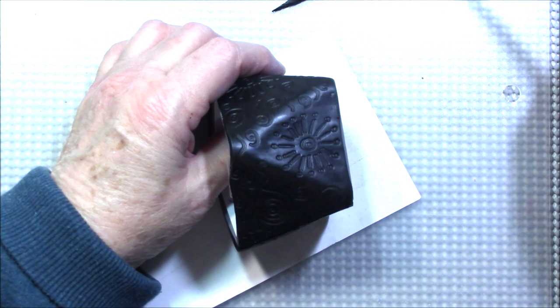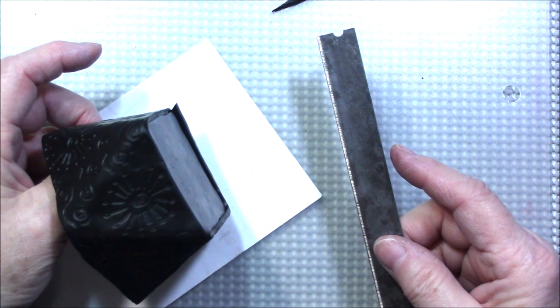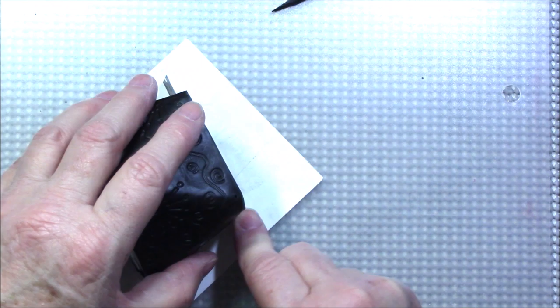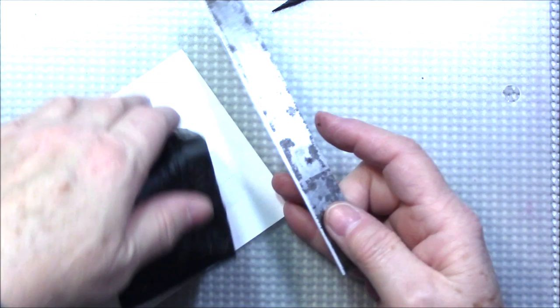And again, we just trim up any excess. I don't know if you can see this or not, see where that just comes over a little bit. Just trim it off, as long as it meets at the top. But you want this straight because we're going to do the bottom in black also. But just turn it around. Make sure your edges are straight. Yep, those work fine.